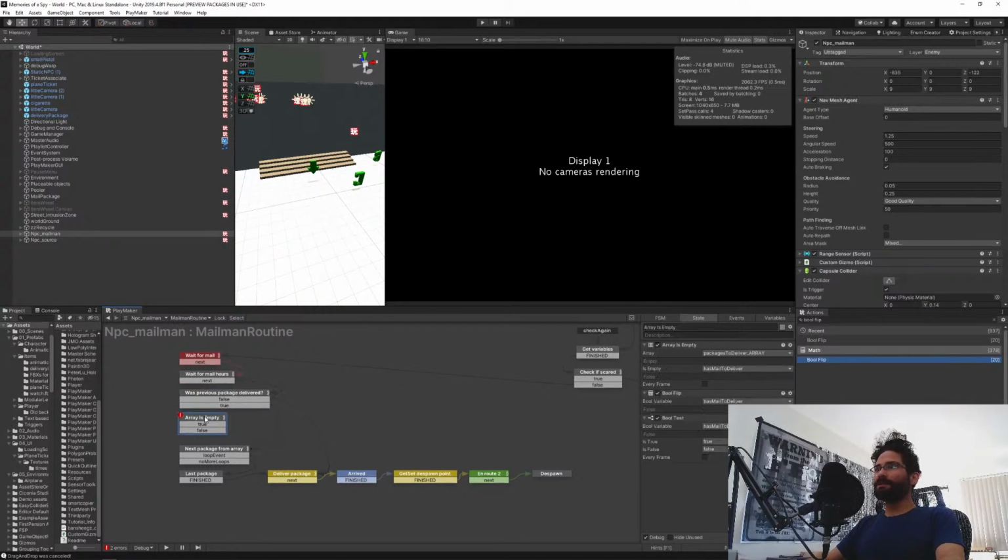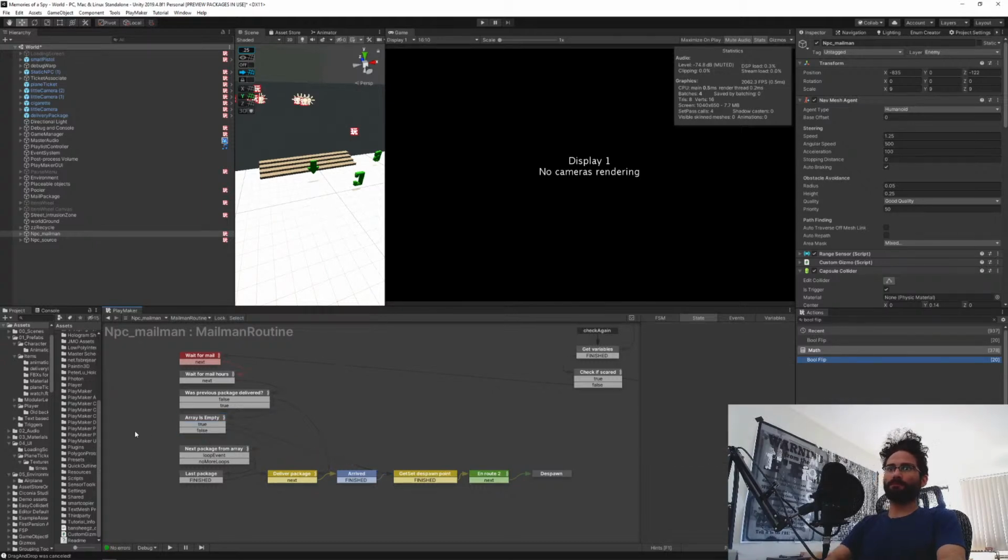Okay, array is empty. Was the previous package delivered? Yes. Okay, and then check if the array is empty. If it's true, then it needs to go to last package. Oh, no. If it's true, it needs to get the despawn point. If it's false, then it goes to that. Okay.